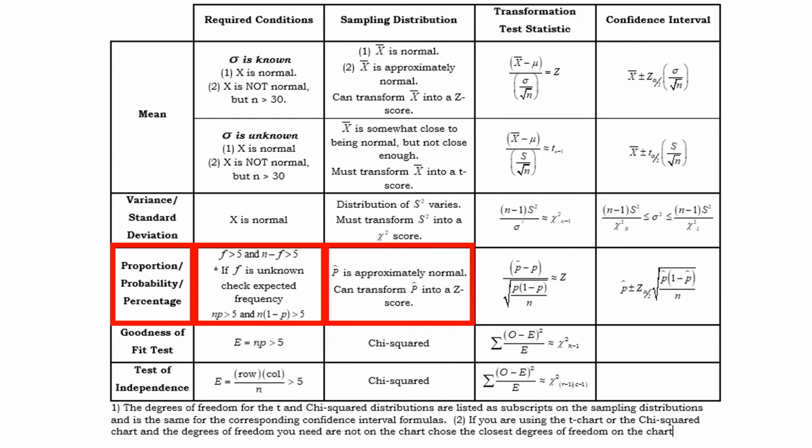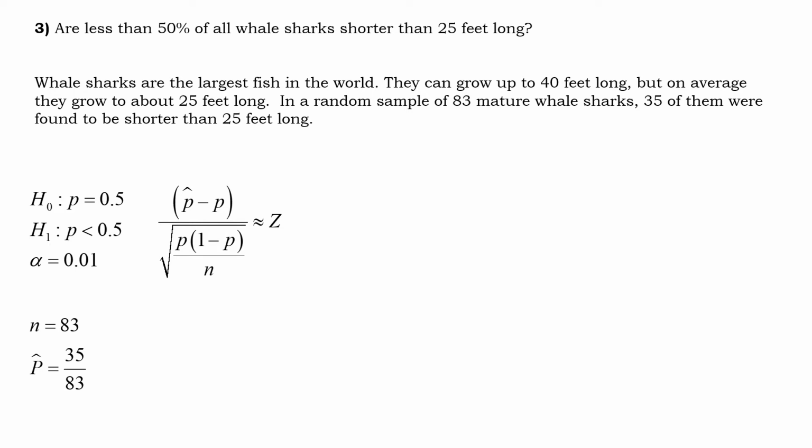We always convert to the z, t, or chi-squared score or any other distribution in other problems beyond Math 115. So I'm going to use the formula P hat minus P. We're going to compare our sample proportion to the assumed proportion P, see how far off that is, and compare that to the standard deviation of P hat. So we're going to standardize P hat, basically turn it into a z-score, because we know how to find probabilities.